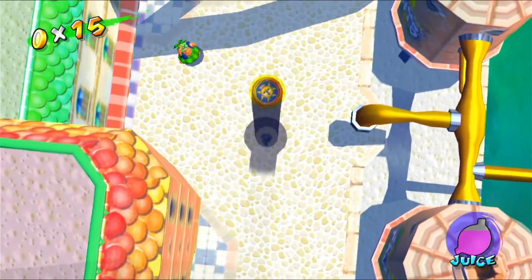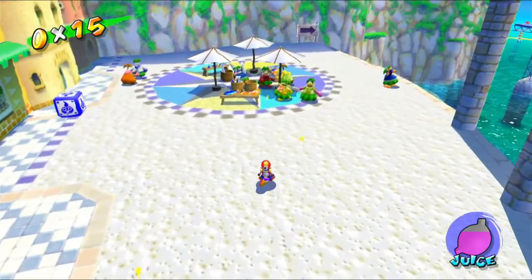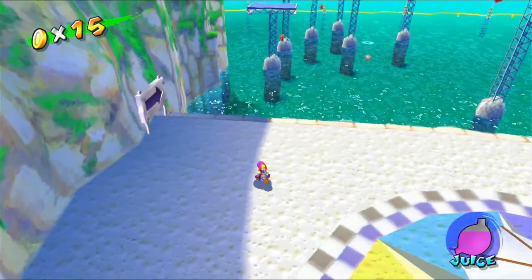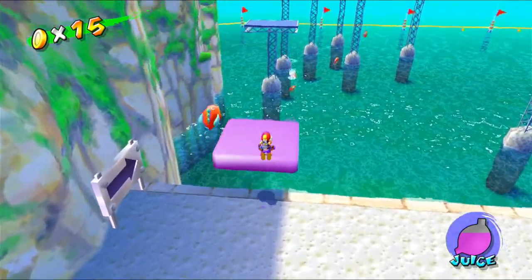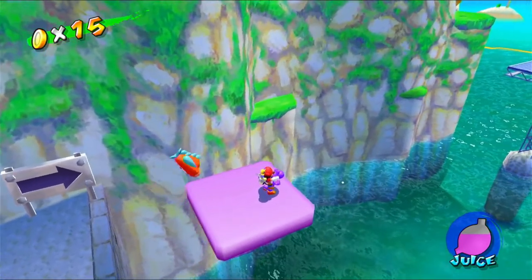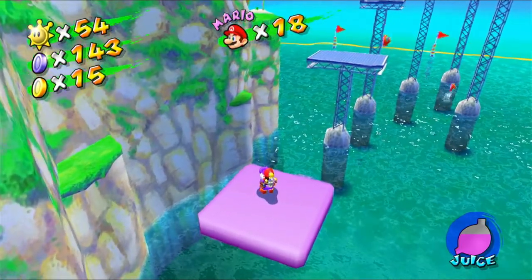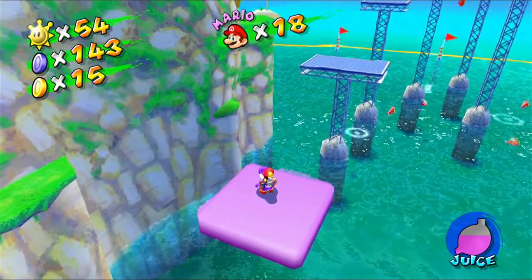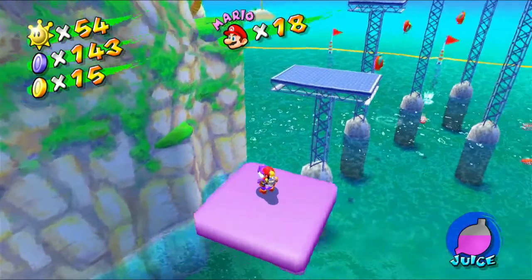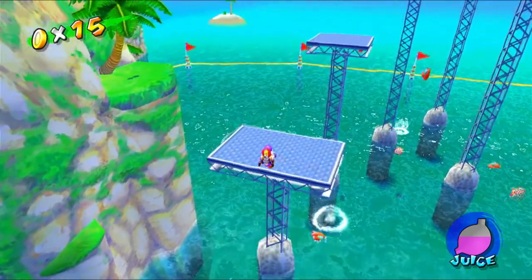So... making sure that Yoshi's purple. Let's go over here. And let's spray these fish to make them into platforms. Because Yoshi can spray his juice to make anything into a platform, basically. And depending on the color, it goes in a different direction. Just... like this. So because it's purple, it's going over to this platform over here, which is where we need to be. Oh, it's disappearing.